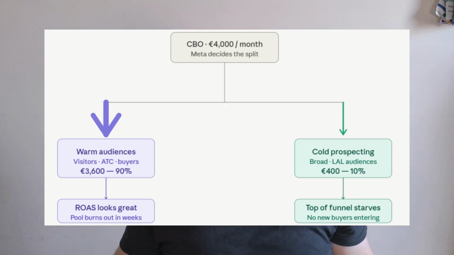What I'm saying is essentially that because there was no separation of new audiences versus ones that, for example, already went to the website, what was happening was Meta was very likely showing ads over and over again to the people who already purchased from the brand in the past and were likely to do so again. Also the same thing with people who were just coming to the website. Also the same thing with people who were subscribed to her newsletter, who follow her on social media. I mean, all this kind of stuff was bundled together with what was supposed to be new audiences. So they weren't really actively testing what's working with new audiences to attract new audiences, and therefore the growth wasn't happening, right?